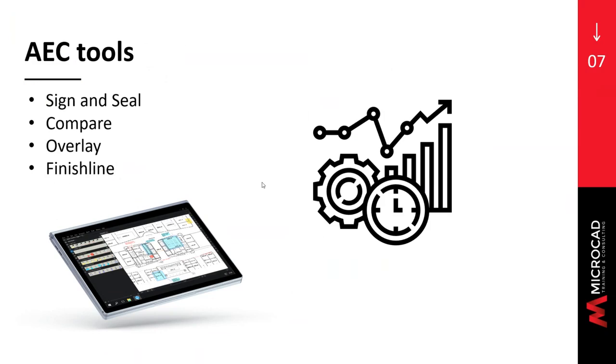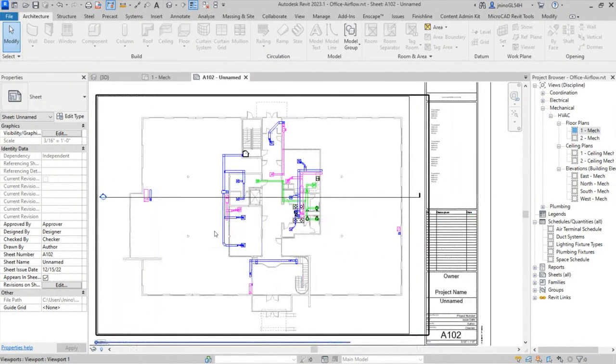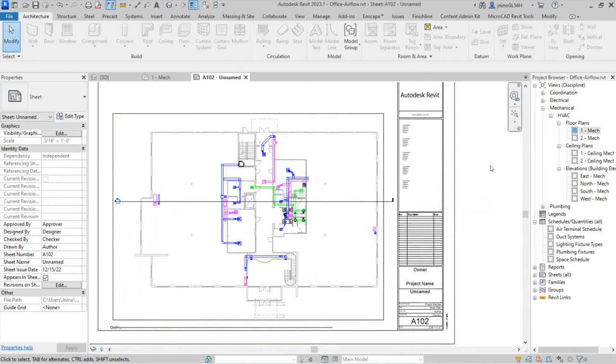And the last thing that I want to show you today is a third-party software, which is named Finish Line. So Finish Line is this tool, and it's a plugin that is going to allow us to connect our Revit and our Bluebeam. So right here, let me go ahead and just show you my Revit. So right here, you can see I have a pretty basic drawing, right? So I have a level 1 drawing with mechanical layout ductwork, right?